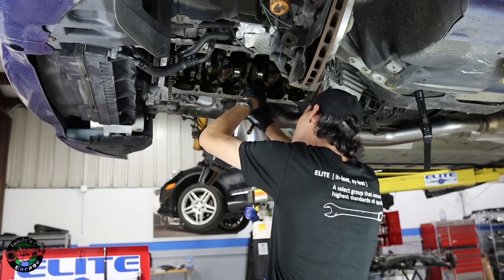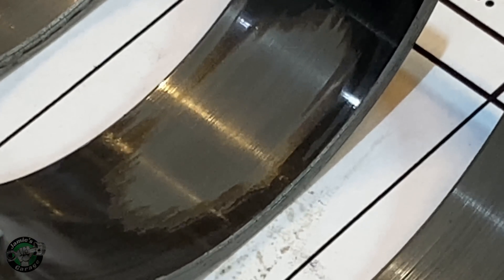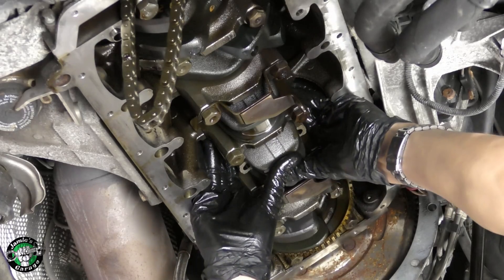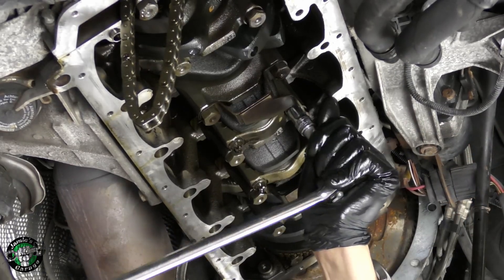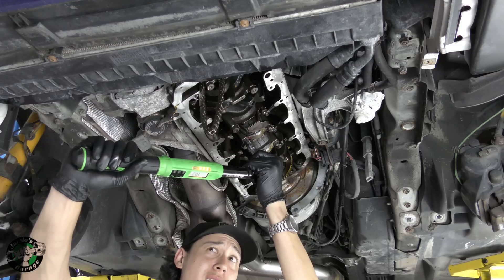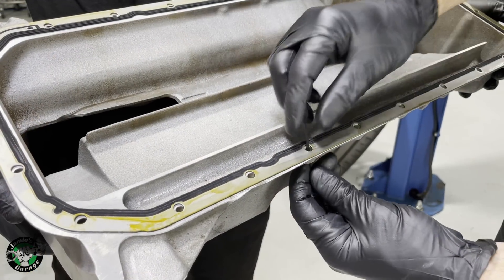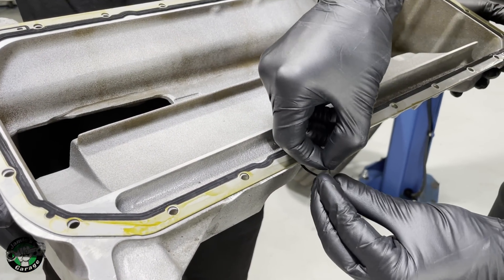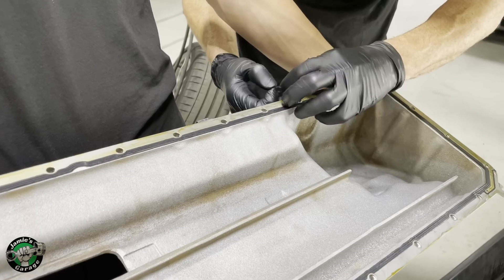Although the bearings clearly needed to be replaced, they actually don't look too bad — I was kind of surprised. With 130 thousand miles, I thought they might be a little worse than this. I think they're the original bearings. All the evidence shows that this has never been done before. We're going back together with new factory bolts. If you guys want a more in-depth video of rod bearings, check out my E93 rod bearing video. In the comments of that video, someone made a nice suggestion: using a zip tie to hold the oil pan gasket in place so we're not fumbling around with it during install. Great idea.